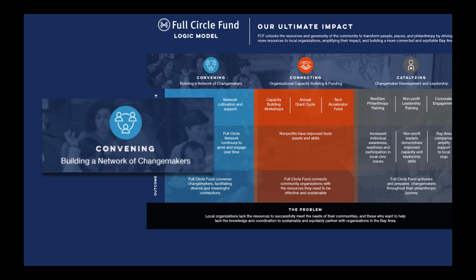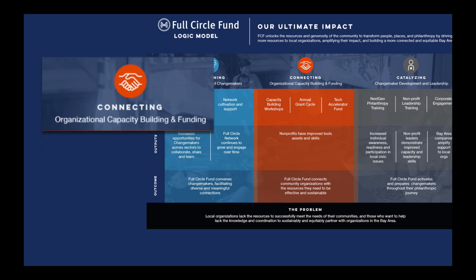So you can see at the top that they have 3 different strategies, and I'm going to focus in on 2 of them to give you some examples of how they've grouped together these activities. So in the convening strategy, this work really focuses in on their membership base and volunteers. The activities, you'll remember from our last step, were community events and network cultivation and support.